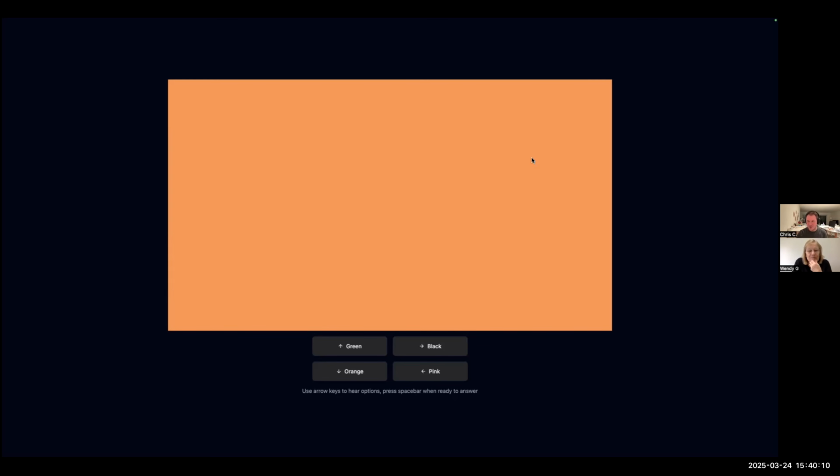Then let's say I pick up on orange. Then I know that orange is the down key. When I'm ready for my answer, I press the space bar, and the voice tells me to choose my answer by pressing the directional key that I think is the correct one, which for me would be orange. So I click on down and this one was correct. Here it's green. If it was not correct, it would be red and it would say that it's incorrect. Then press the space bar to continue.